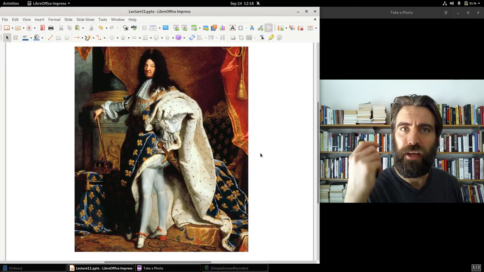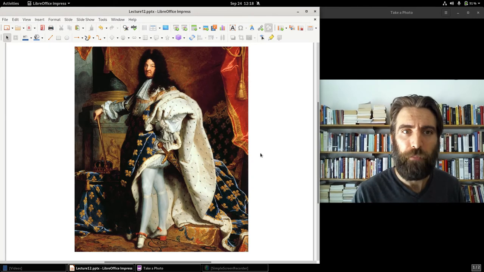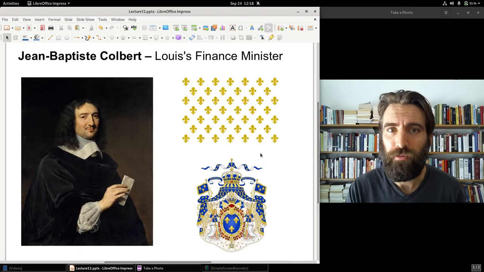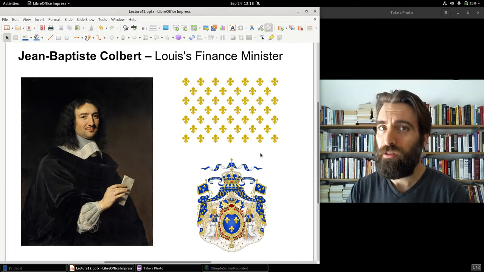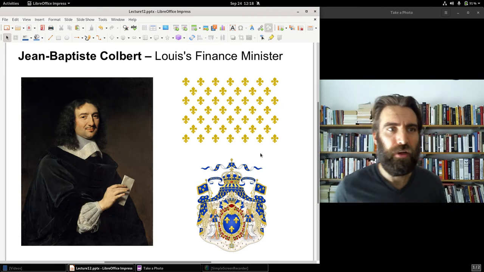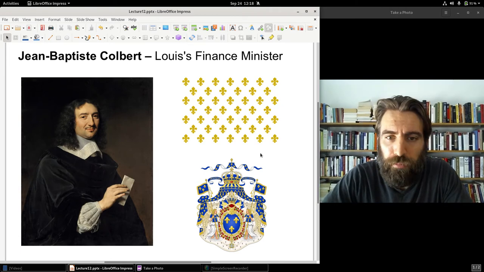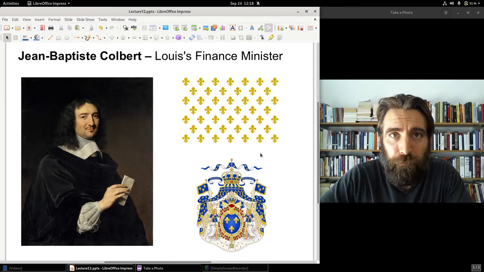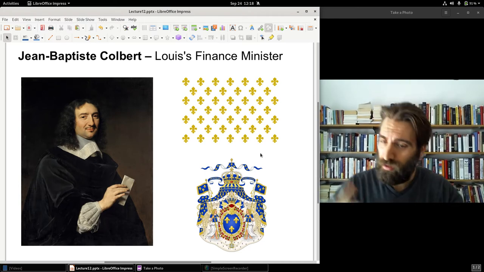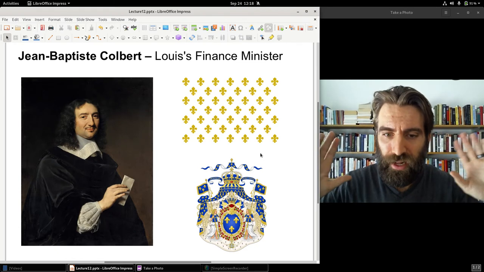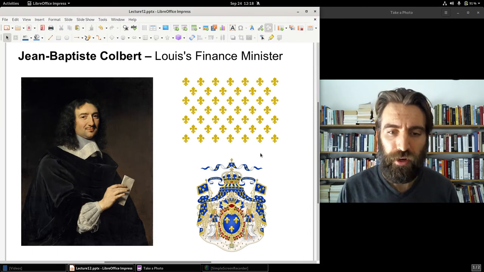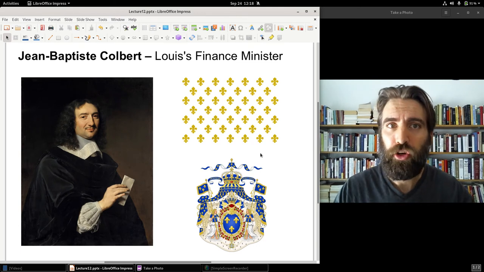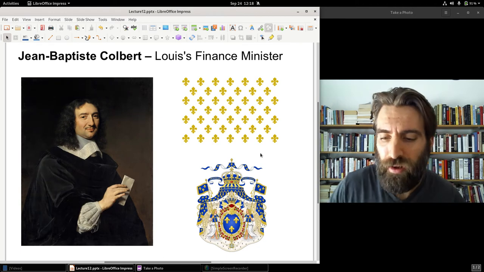Well, Louis, while governing as an absolute monarch, and a very effective one at that, does have a finance minister who advises him very closely and also very effectively on all matters relating to money, to trade regulation, to mercantilism. And here he is right there. His name is Jean-Baptiste Colbert. And Colbert very wisely persuaded Louis that if he wanted France to achieve the levels of power that Louis sought after, Louis was going to need money. He was going to need ways to finance those state expenditures, to finance an expansion of his military and all of these different ventures.